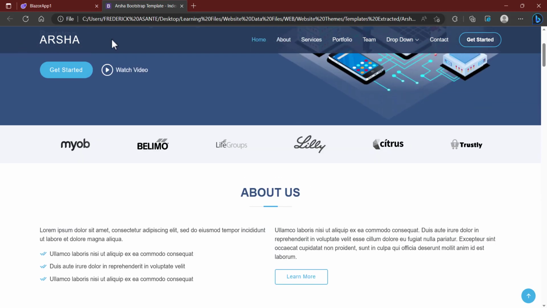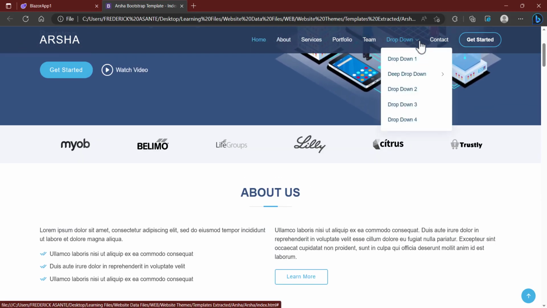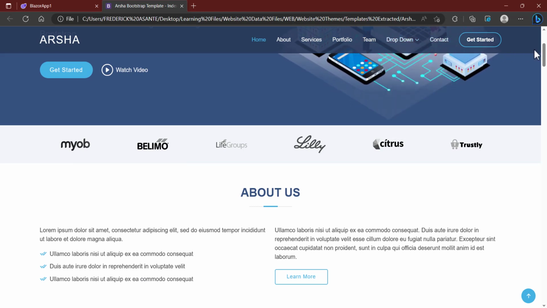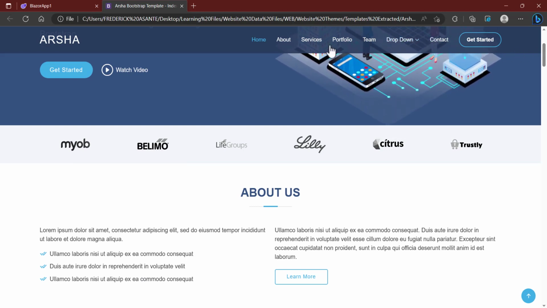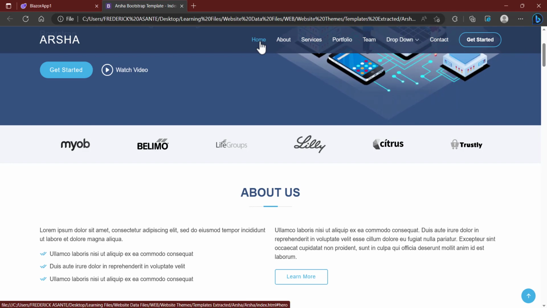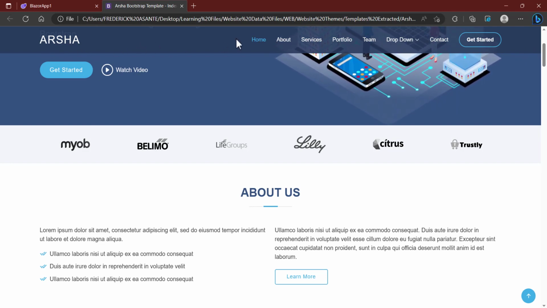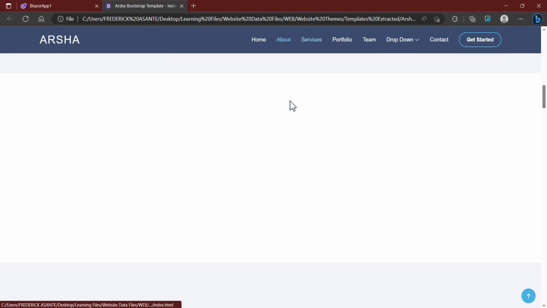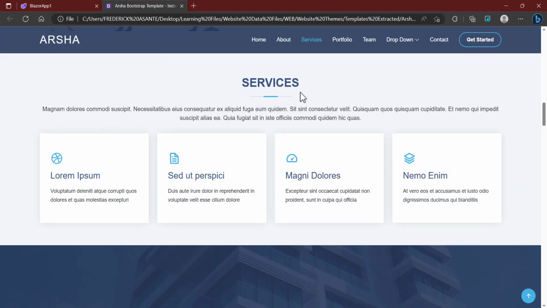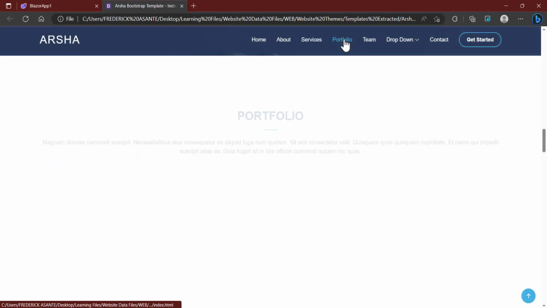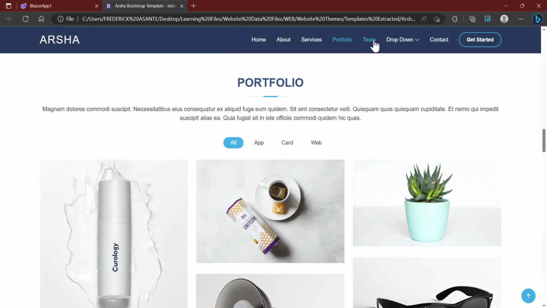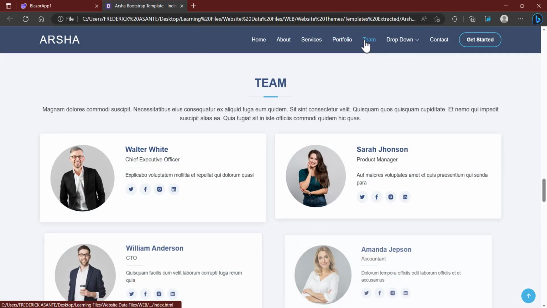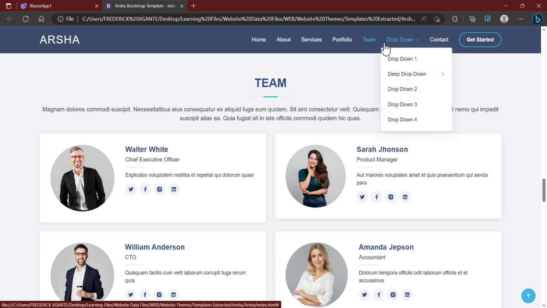Now you can see we have the header. So what we need here is the header, and as you can see we have the header. Once you have the header, we're going to maintain it, we're going to maintain this about us, and we're going to maintain this services. We're going to change it to program. We're going to clear this portfolio because we don't need it. We can just change this to administration. Then we can take off this drop down because we don't need any drop down for now.